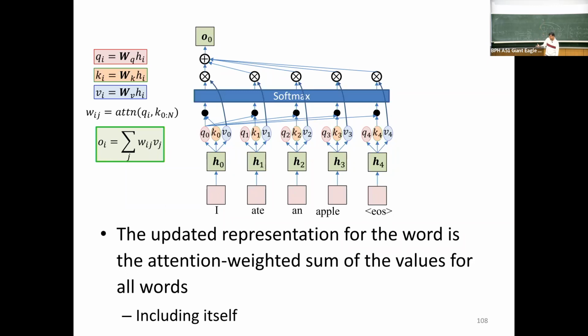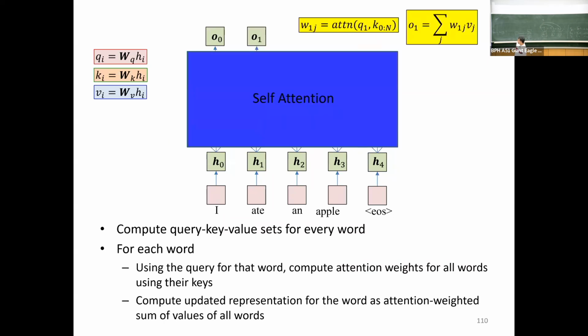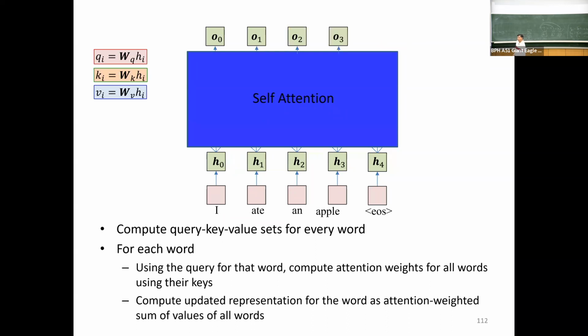That makes sense? Okay. Now to compute the same thing for this guy, this is going to become G10, where now I'm going to be using Q1. Correct? That makes sense to everybody? And so I'm going to get a completely new set of weights. And from those, I can use those weights to compute the weighted sum of all of my value vectors. And I'm going to get an O1 for this guy, and an O2 for this guy, and so on, right? So is this process clear to everybody?